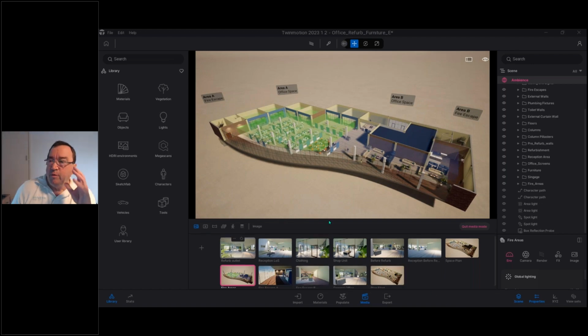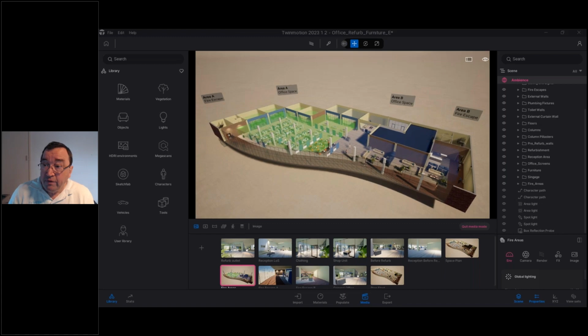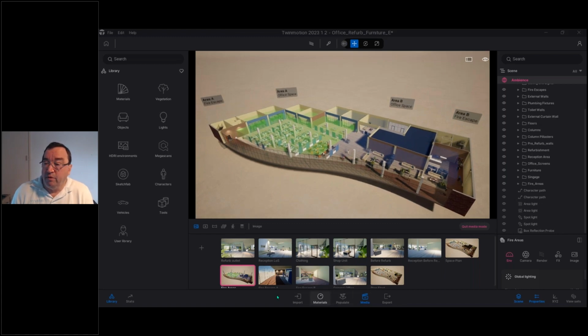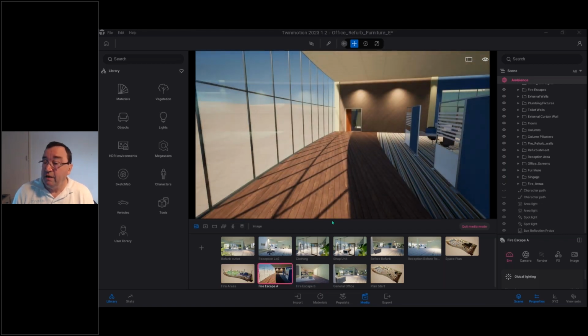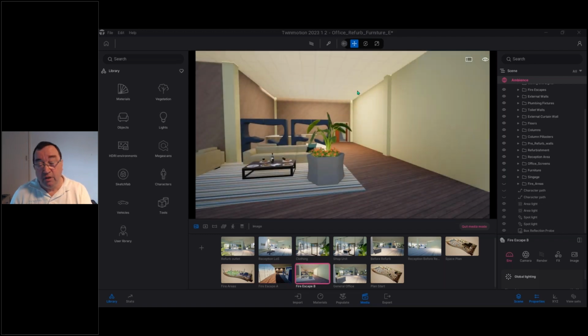So from a point of view of fire escapes, I think it's really useful that we can use Twinmotion to give guidance in a 3D visual cue, and that works very well. For example, here we could even have a visual of that fire escape, and we can have the visual of the other fire escape as well. Generally speaking, I'm getting more and more visual cues building up from my Twinmotion.